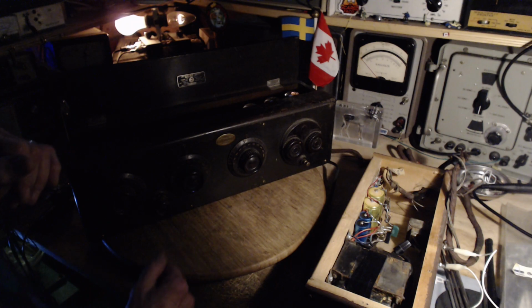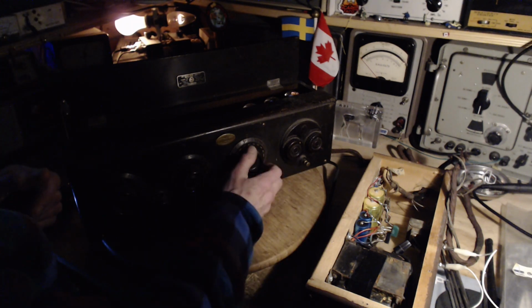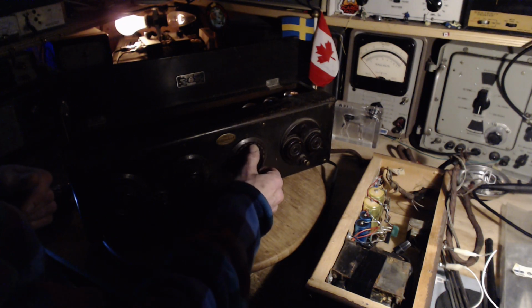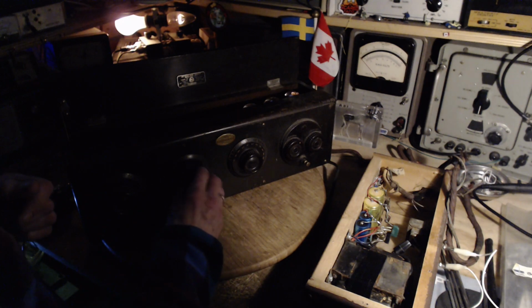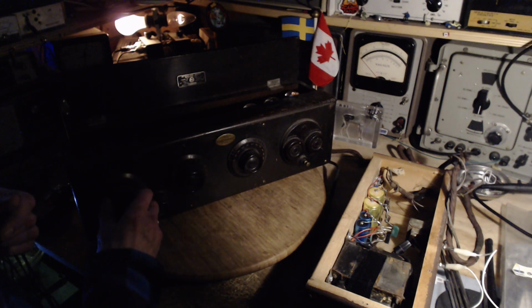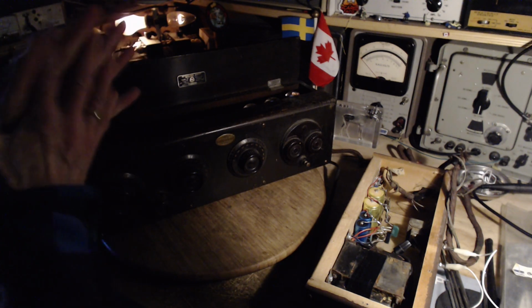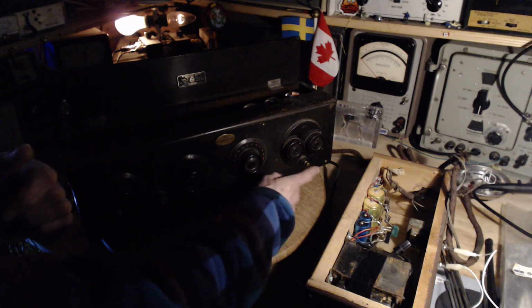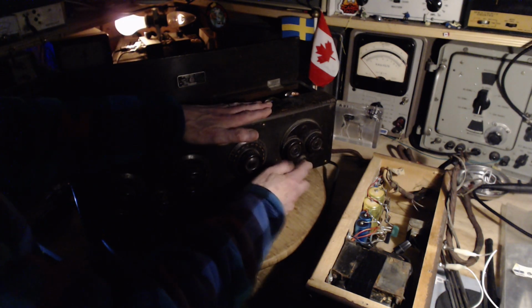So, you know, I could twiddle these three dials, but what are the chances? It's just nothing. It's dead, Jim. Okay, I'm going to flip this off and see what happens. Watch those lights and see if there's any change.